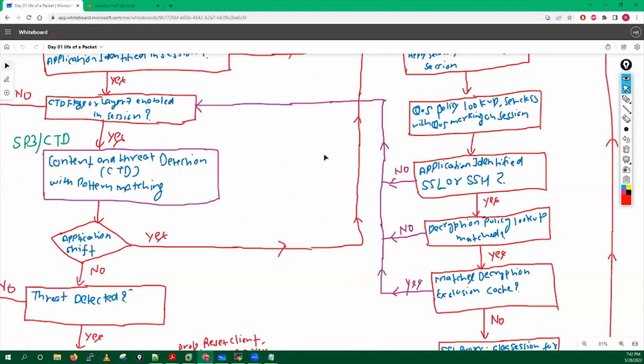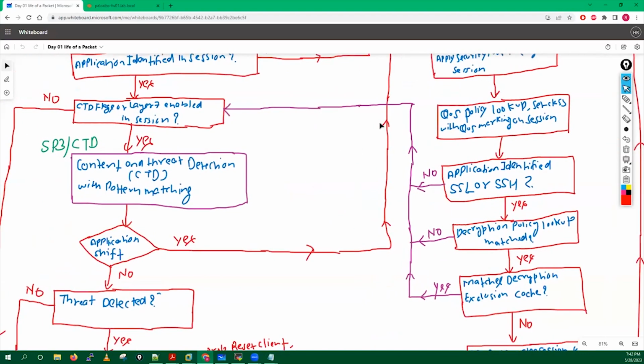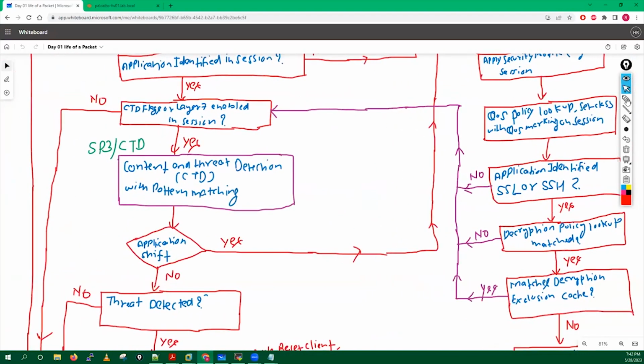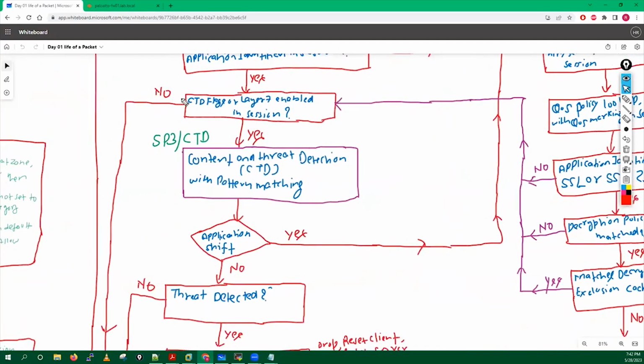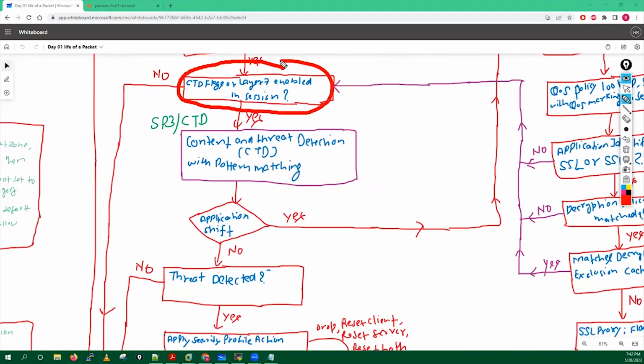Now we have a content engine here, CTD. This is your content ID, your URL filtering, antivirus, all these things applied here. So if CTD flag or layer 7 is enabled in the session, then they will move further. And here they are running some decoders and other things.